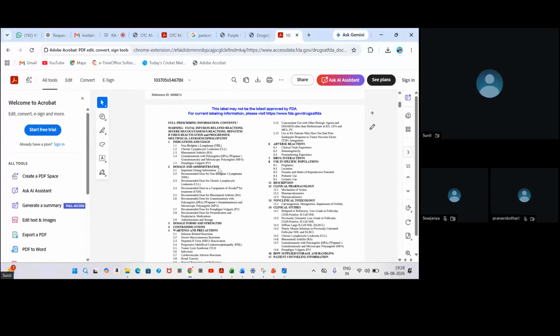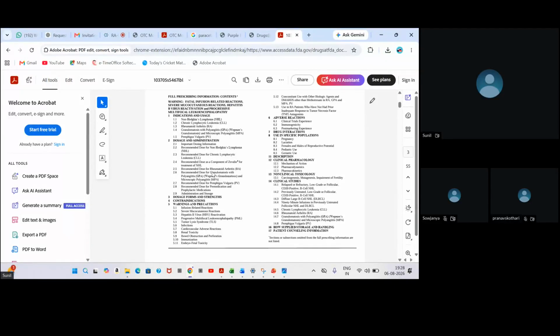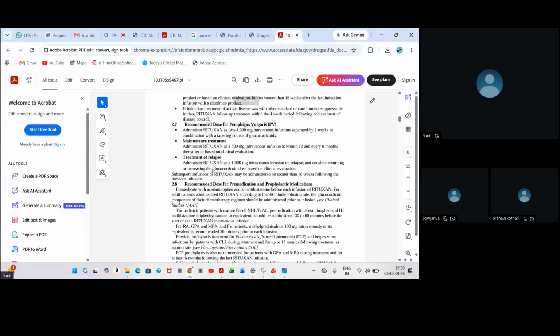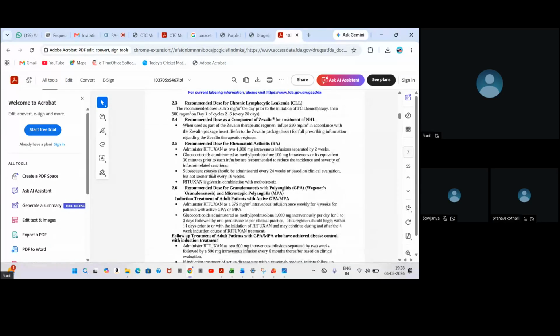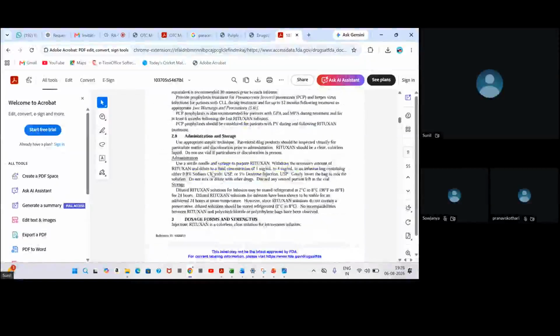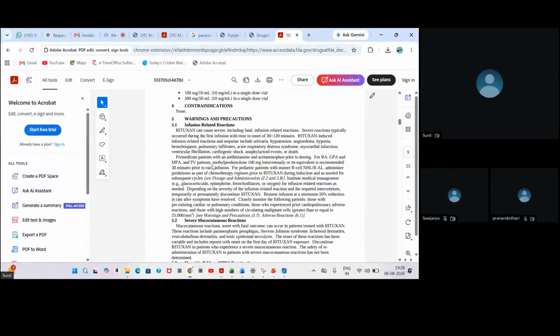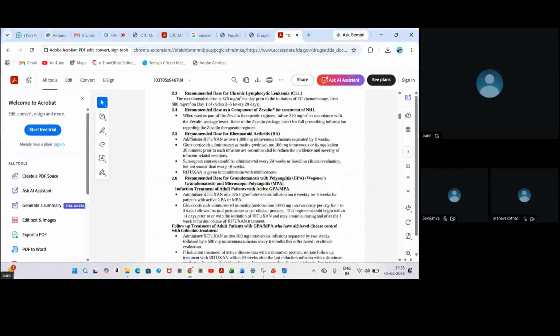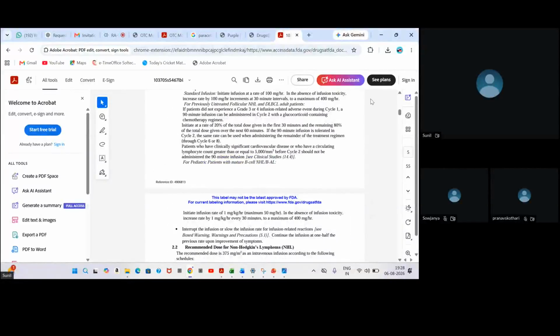Okay, this is the second page. Similarly, all pages are loading. What are the side effects, dosage, warnings and precautions, everything is there.